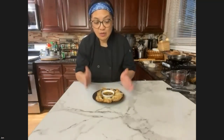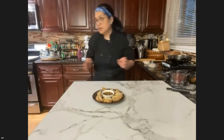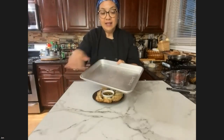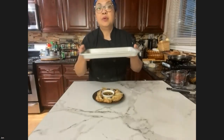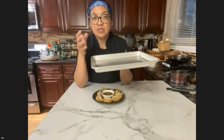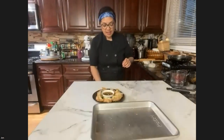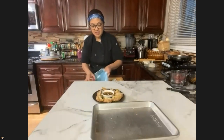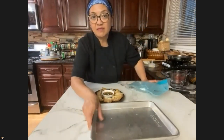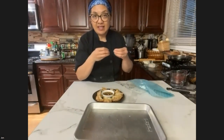You can freeze this. So what you do is after you make it, you know how I line it on this sheet pan, put it in the freezer and let it freeze for about half an hour to an hour. And then you place it in a Ziploc bag. Let's say you make 30, 40 of them. You have to freeze it first on the sheet so it will not stick together, because it will stick together.